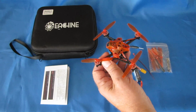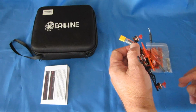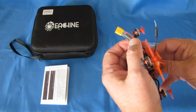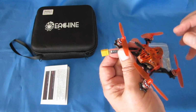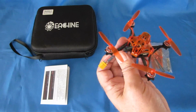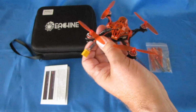Other things about this, it does come with an XT30 connector along with a 100 microfarad 16 volt capacitor there to reduce noise, engine noise. I believe that's the idea of the capacitors, to reduce engine noise to the FPV receiver so you don't get any squiggly lines in your video.